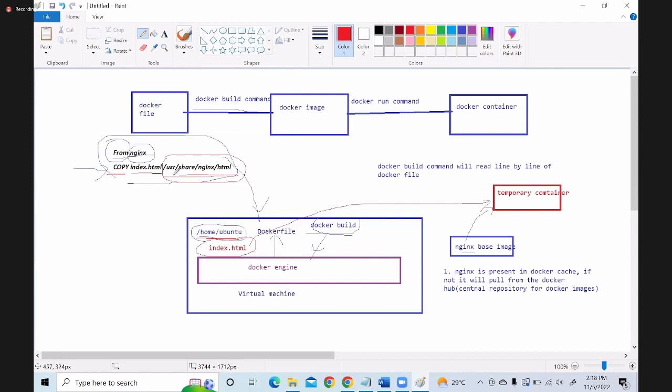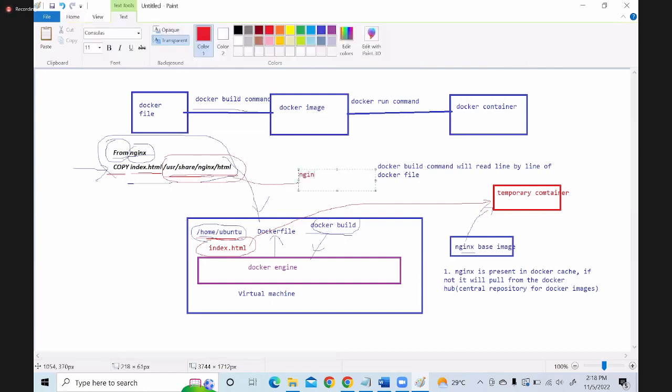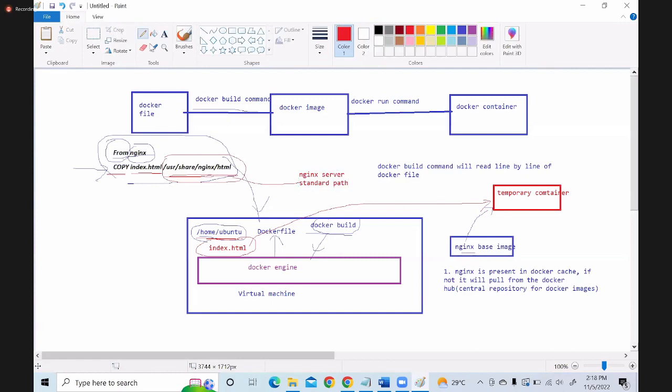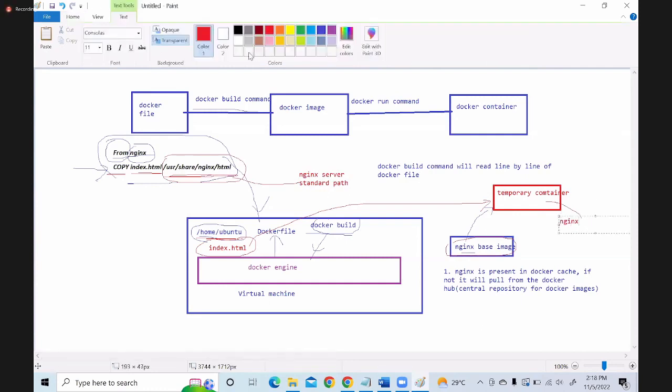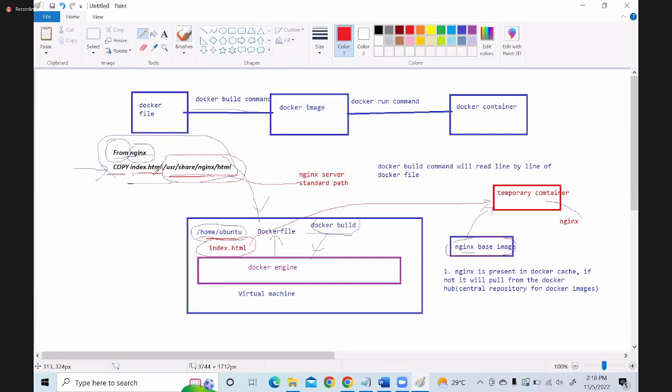And this path is your nginx server standard path actually. So this temporary container, running from the nginx base image, is now running the nginx server. The second Dockerfile command copies this index.html, written by you, into this temporary container, and now this temporary container has this index.html in this path.